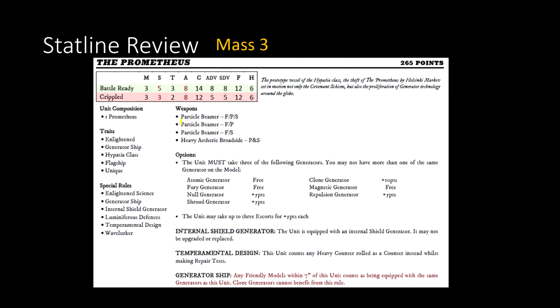The Prometheus. This is the titular ship from the 2-player box set. And it provides a couple of changes and differences. So first of all, you notice that you lose the capability to take your pulse emitters. You can't swap out these weapons. You're pretty much stuck with that basic fit. The generator options that you see here are pretty much the same as with the standard Hypatia. It's even got the same costing. You gain the temperamental design special rule, though, so that's a downside. That helps explain some of the slightly cheaper cost.